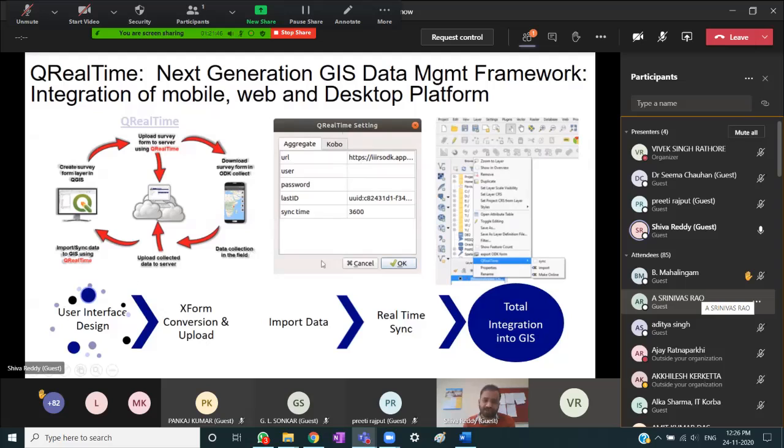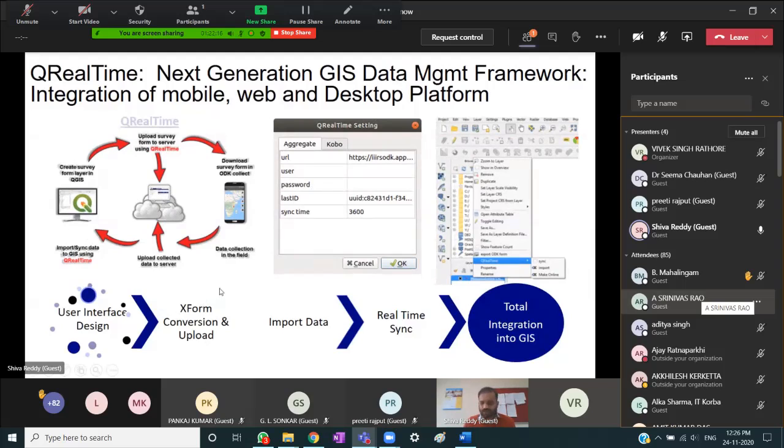So using QRealTime, we made a bridge so that a GIS user doesn't need to bother about downloading data, its format and other things. In the same way, he can directly connect to that server and bring data into a well-known GIS format so that he can analyze. And if he wants to create a new survey, that is also possible. He can translate his GIS layer to XForm.